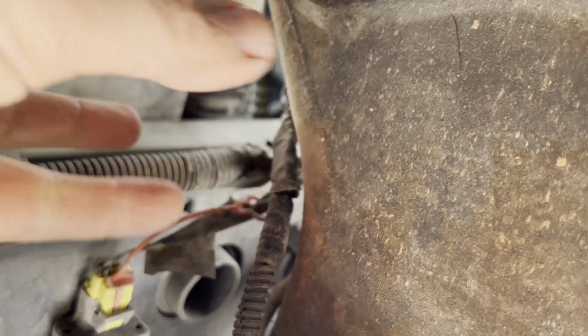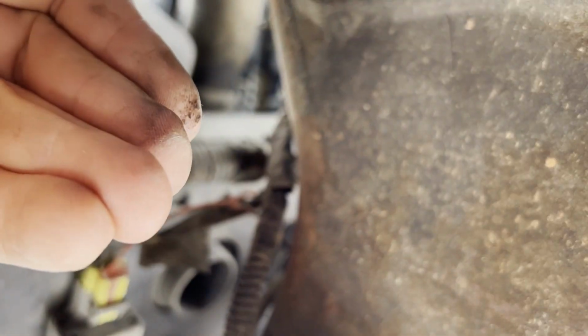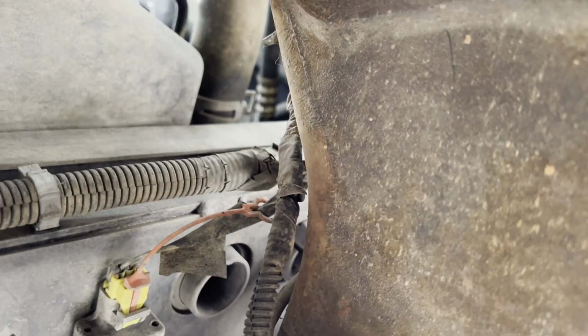However, since my petcock apparently appears to be inoperative, we're going to have to go the old other way, which is here on the other side, which is going to be to come up here, disconnect that lower radiator hose, and then just let all the fluid gush down on us. I'll try to get my camera out of the way before that happens.